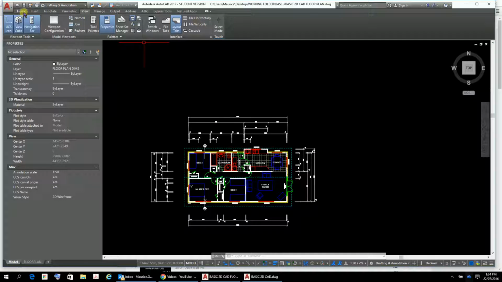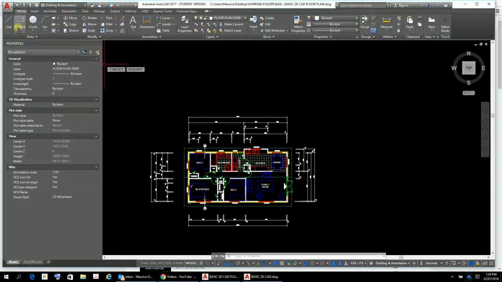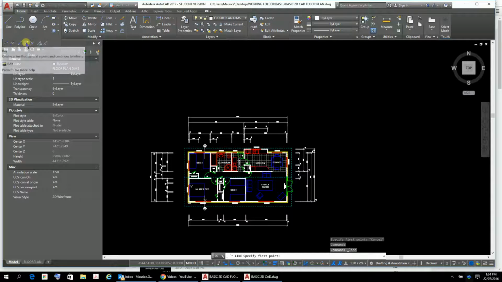So there we go, home, and I'm just going to go to line here. If you go to line, you don't get any options for line. Perhaps if we go to draw here, there's array, and that's your construction line there. So there was an icon for them. Array is just a line from one point further out, that's multiple points. Divide and measure will come up at some point as we need them, and polylines. So they're all there to be used, these different line types, but at the moment we're heading on here.